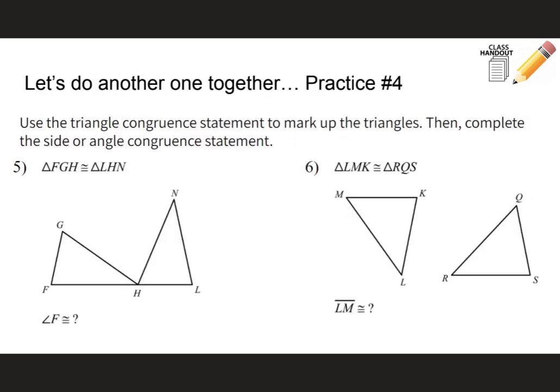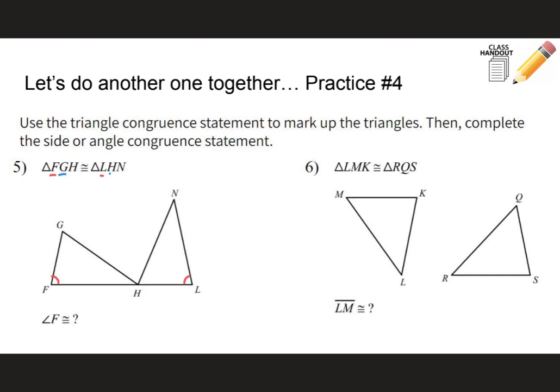All right, let's do a couple problems from the practice here. So again, in these problems, we're given congruent statements and we're asked to mark up the triangles and then complete the side or angle congruent statement. So let's first match up the angles. So F and L. So angle F is congruent to angle L.